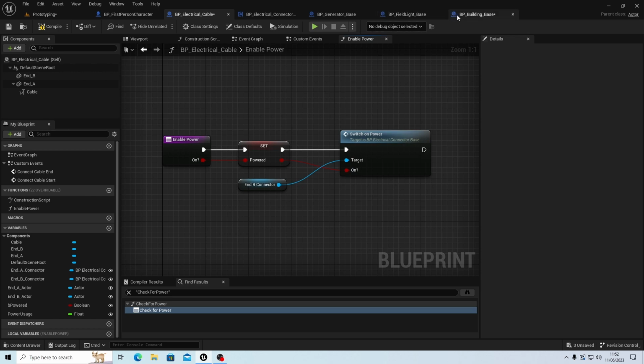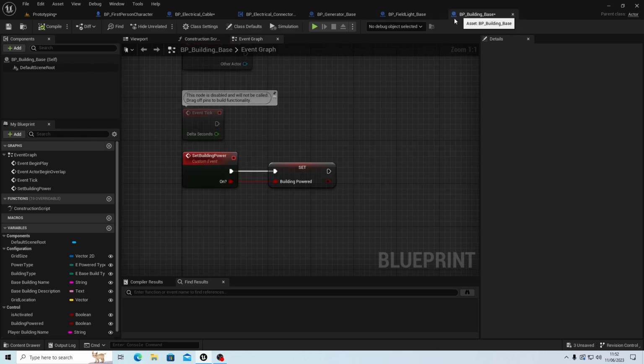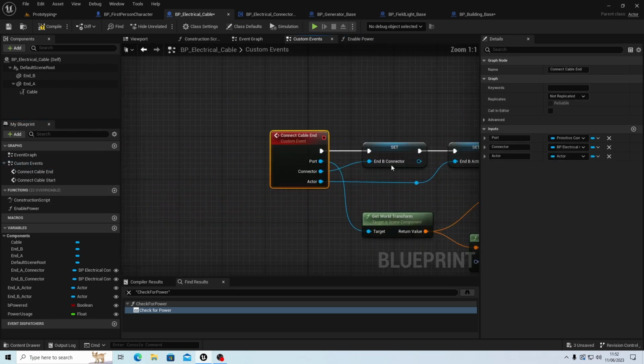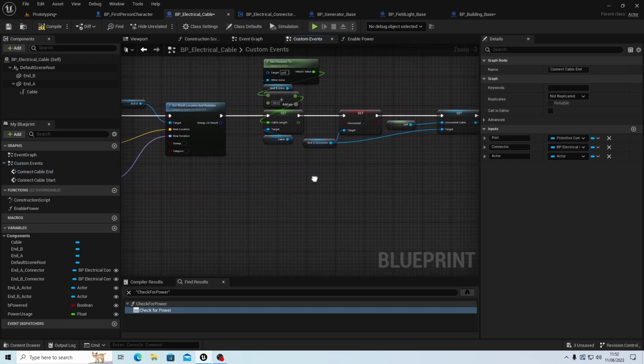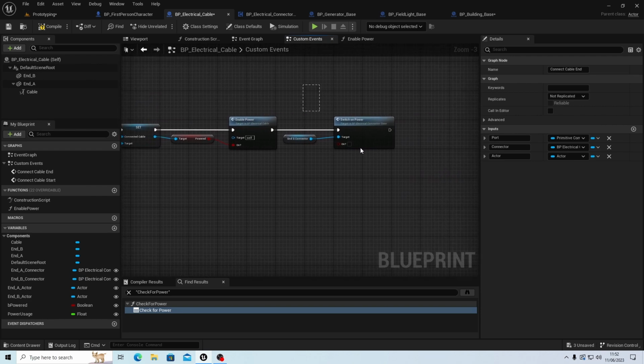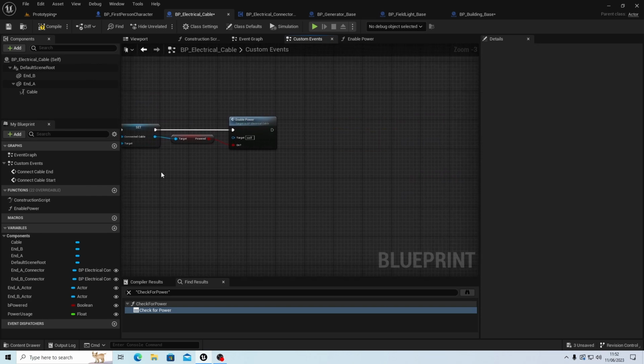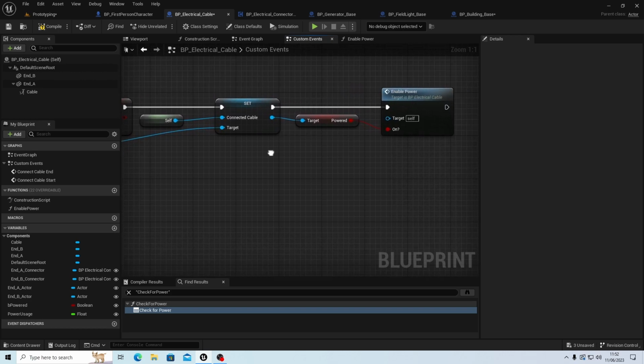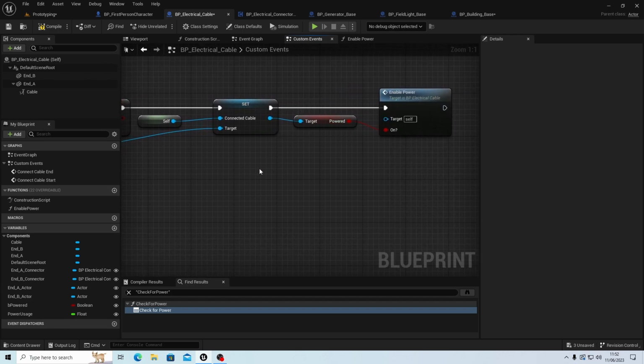Oh, okay. Why is it not working? Okay, so all this messing about, I've actually got the code there already. I don't need to do that. So connected cable, set the connected cable to whether it's powered or not.